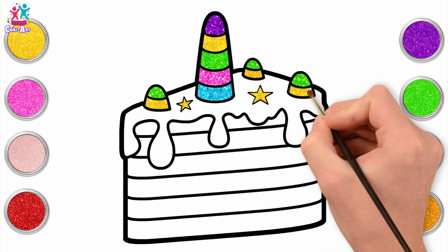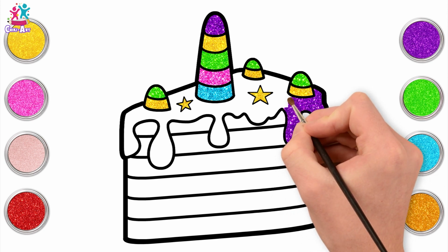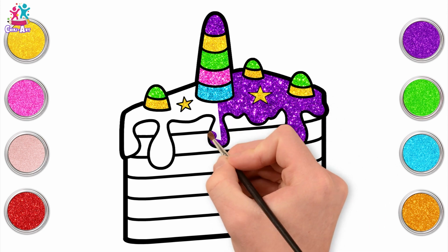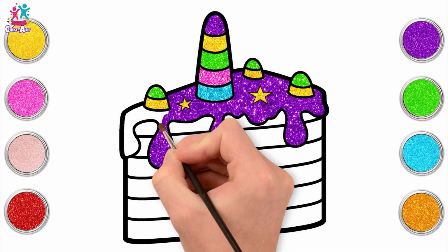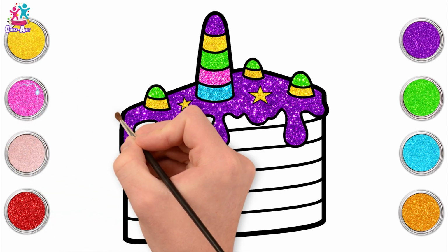Right, what colour shall we do the icing? Purple! Ooh, I love it. The depth of the colour of purple really makes the bright yellow stars and horns stand out. Fantastic. Paint really carefully within the black lines. And we're done. Let's go for our slices now.